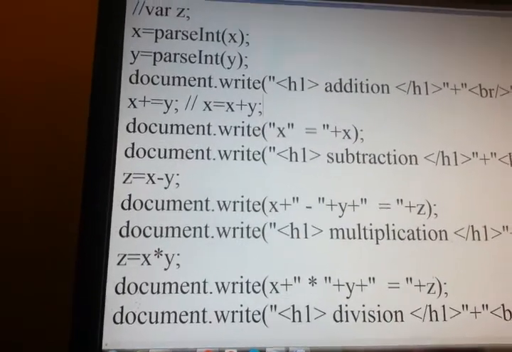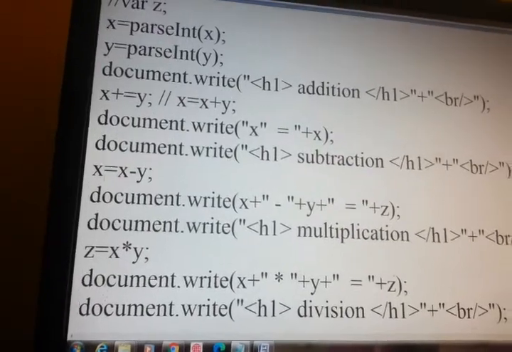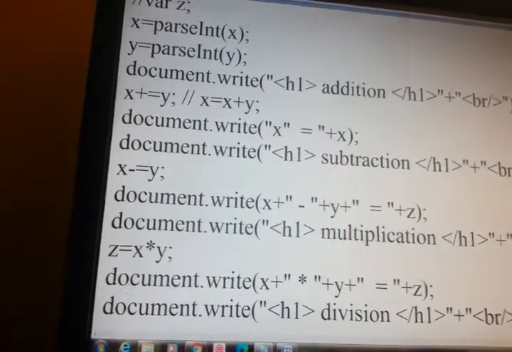Then subtraction is also the same thing. x minus is equal to y.